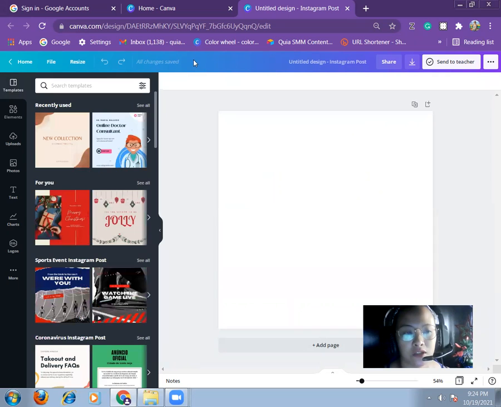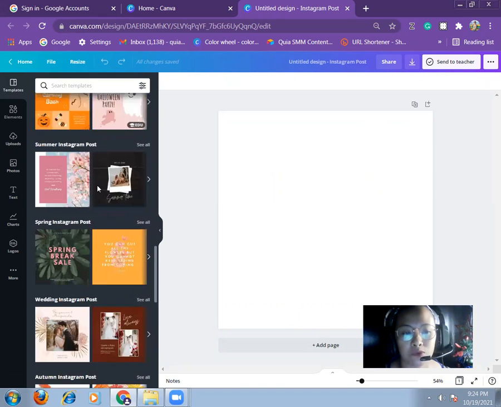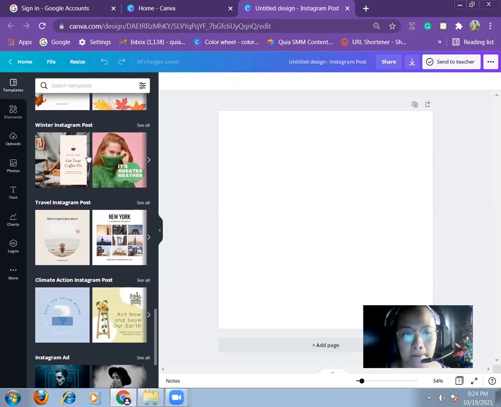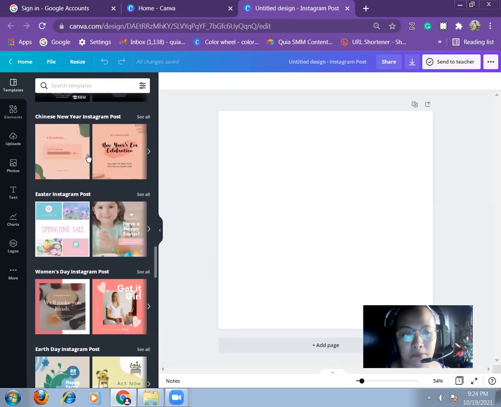So here in this side, it appears the social media templates. So it's up to you if you use these or if you design manually. There's a lot of templates here.